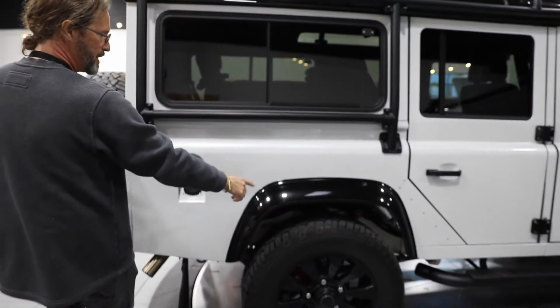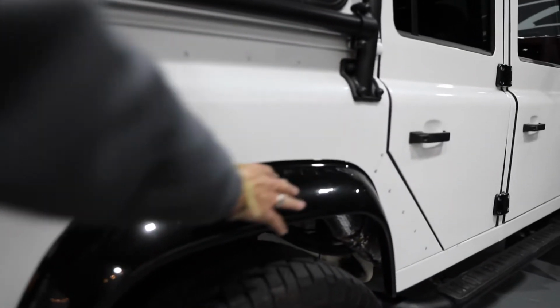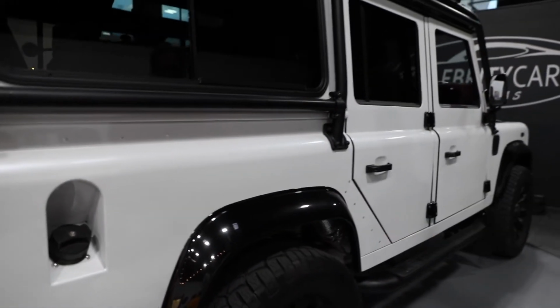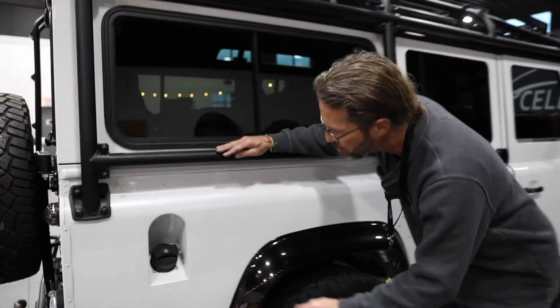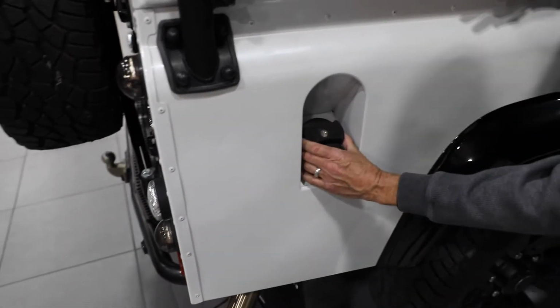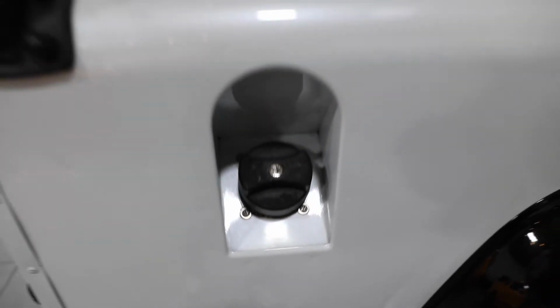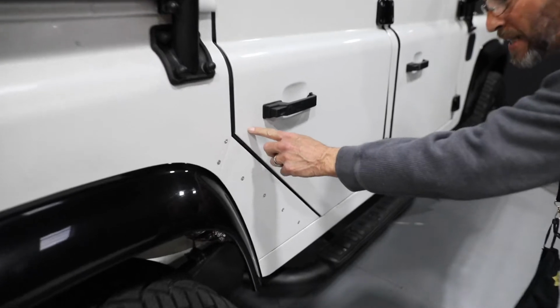If you can see, as we work our way up the passenger side, this fender flare has minor marks that we talked about on the other side. Like I said, each one of these has some marks that we need to apply a little extra effort to get out. I can see some rivets through here, all well done. It's your gas cap, your 1985 gas cap. That looks like an original gas cap. That's pretty cool.